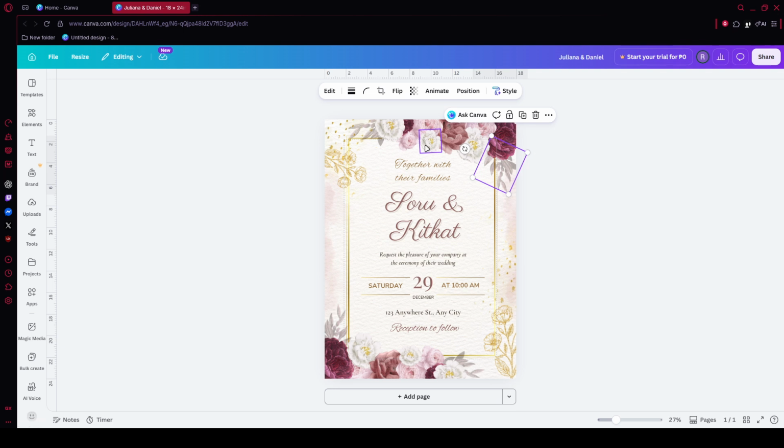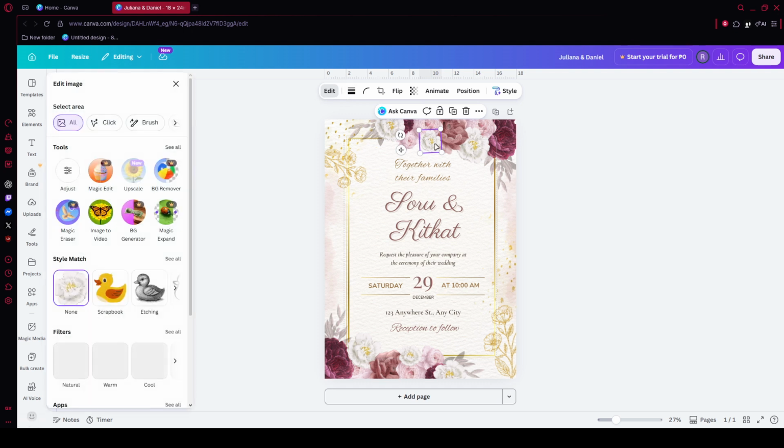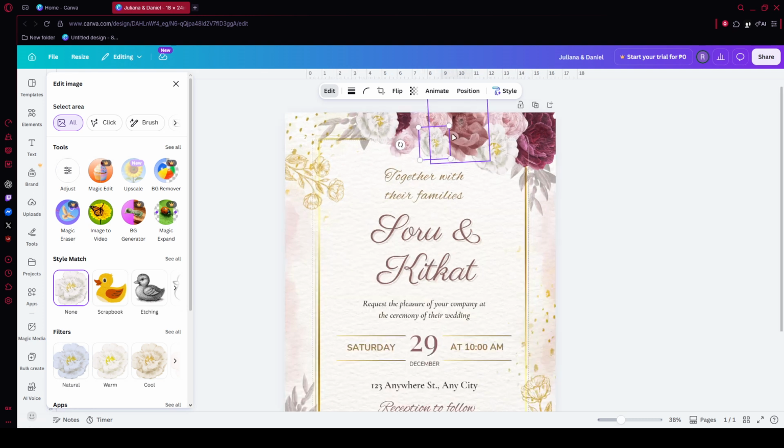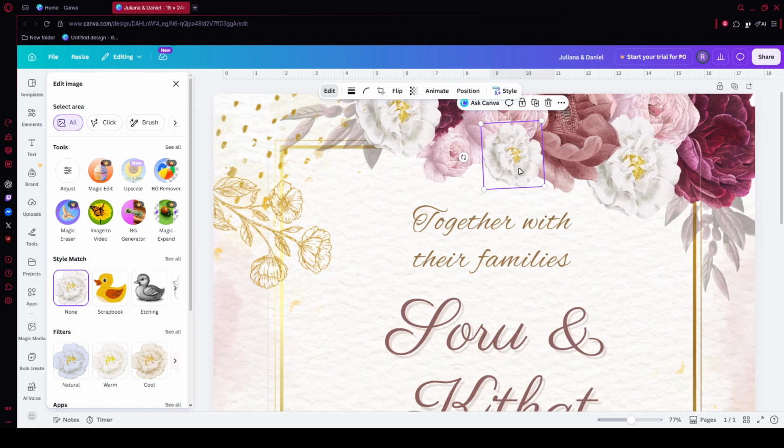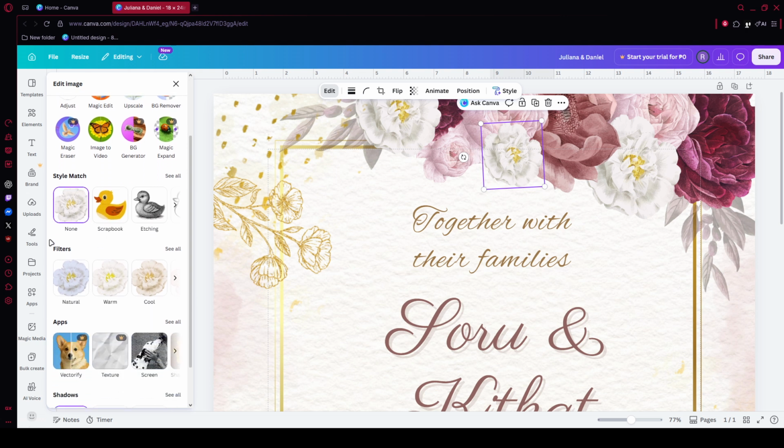With that image selected, move up to the toolbar at the top of the editor and click Edit Photo. This opens the image editing panel on the left side, where Canva keeps its filters and adjustment controls. Using this panel is the cleanest way to invert colors without covering your design with extra shapes or effects that could interfere with transparency. Once the editing panel is open, scroll down to the filters section.